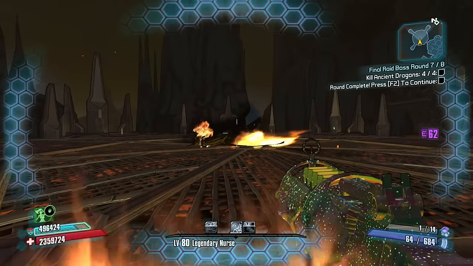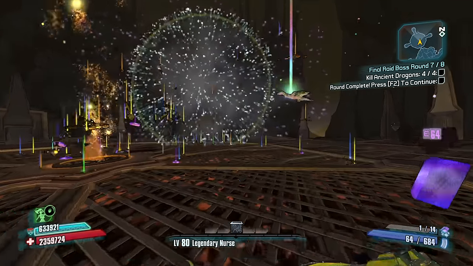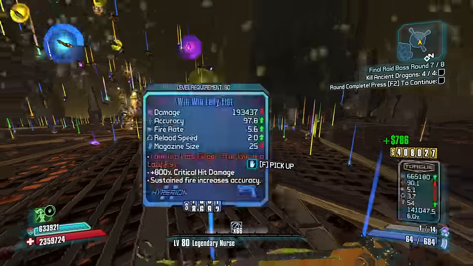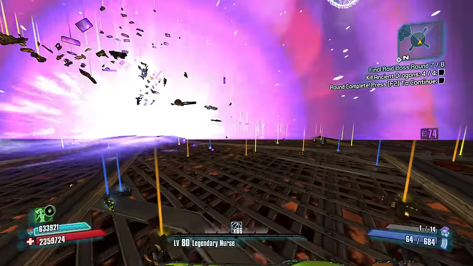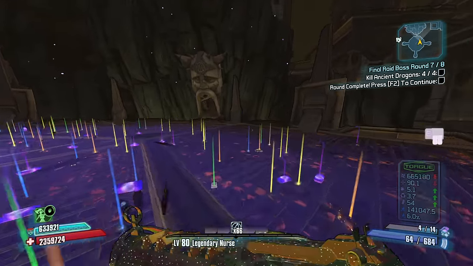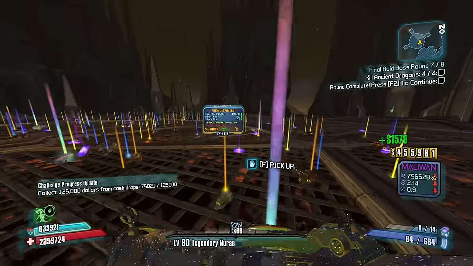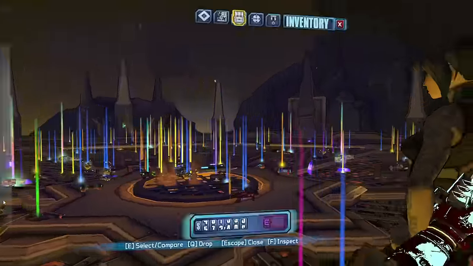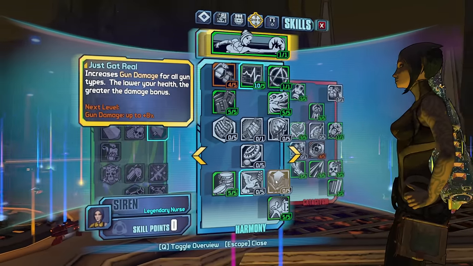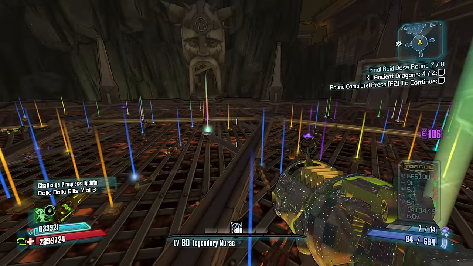Yes. Let's go. Woo! That's a run right there. Holy cow. That is the ultimate Maya. Wow. Just absolutely amazing stuff. Oh my gosh, this is the build of the century right there. The amount of damage we were pumping. Holy cow.